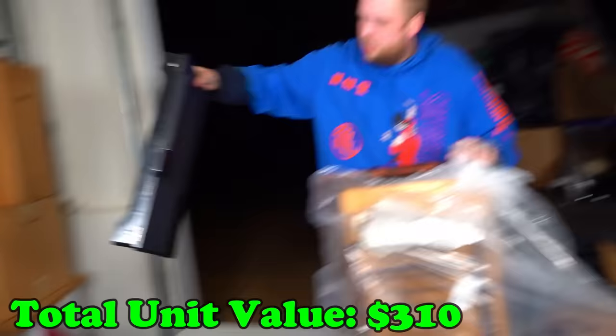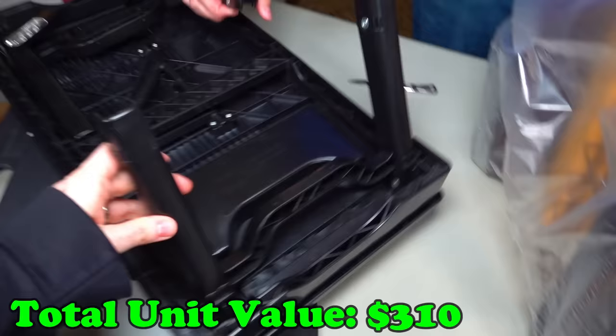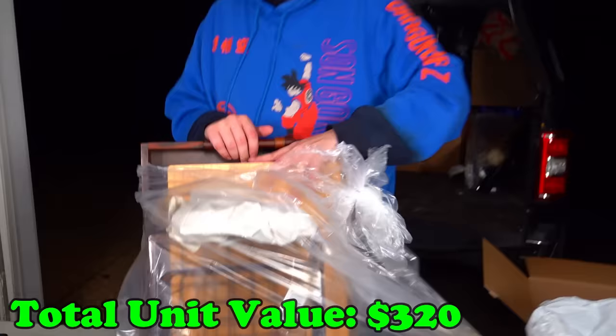It has legs on the bottom. Is it just like another workstation? I have no idea. Then you set this up, it's like a little tray. That's my only guess. But why has it got ridges here and maybe a mouse, fold a laptop? Oh yeah, mouse pad right here. That might help. Thinking always helps. We got trays. These are all trays.